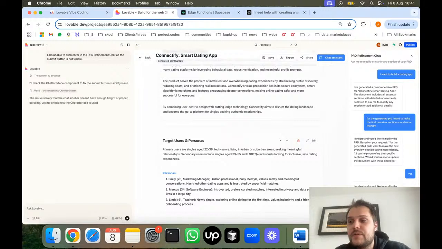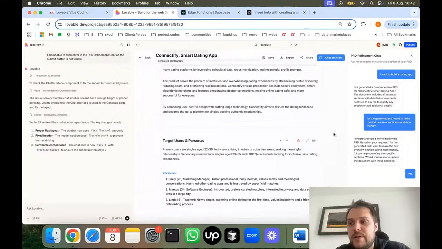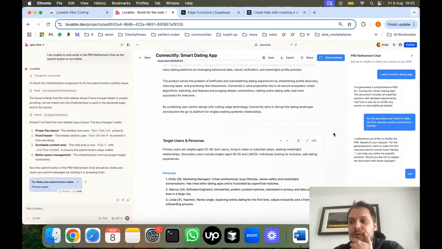So I think for this live stream, I'll just spend maybe another 20, 30 minutes, get this chat assistant working, and then test out the save, export, and share features. And then we can call it a wrap. And then the next live stream, we'll be adding user authentication, storing them in Supabase.